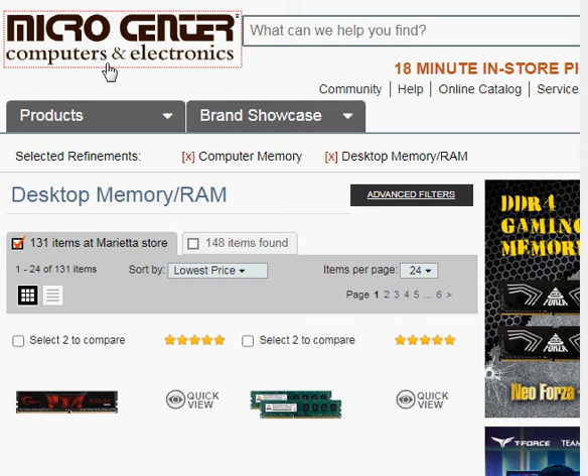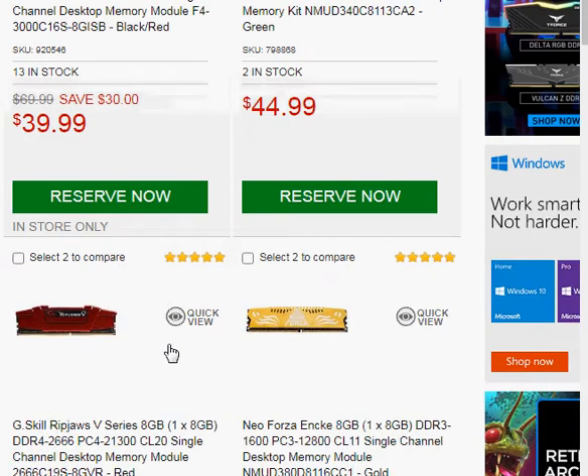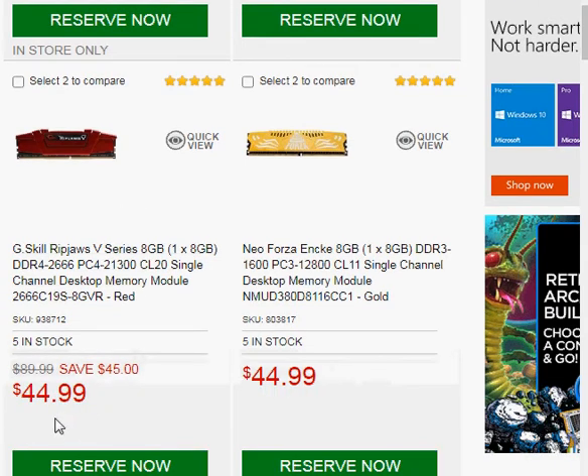Any questions, just ask a sales associate and they will be able to help you. Now I see this one starts out — I like the price but it starts out with DDR4 3000; I would have to make sure that the memory would drop down to those numbers. The top number was DDR4 2666, which would be this one. For $44.99 — okay, what do I get here? You get the G.Skill, one 8-gigabyte stick, it's DDR4, and it's 2666.